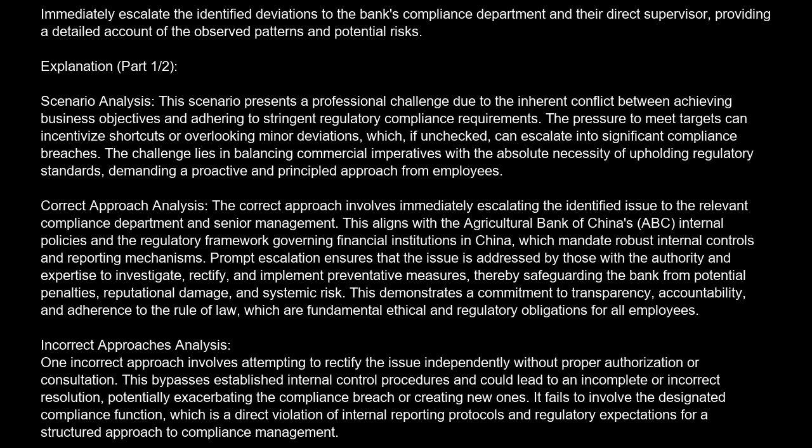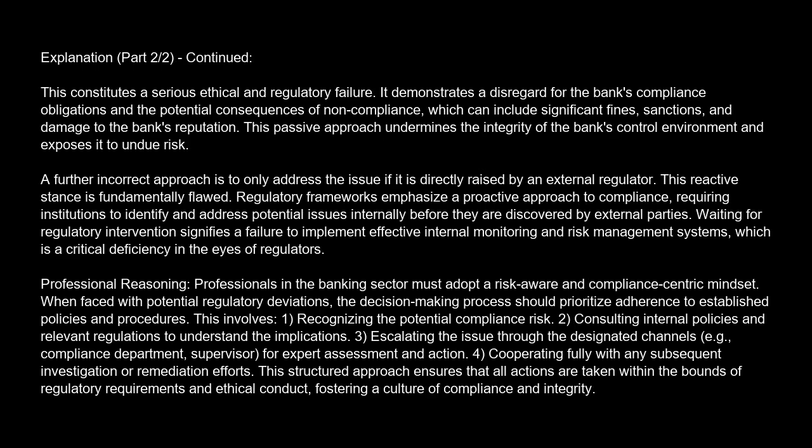Another incorrect approach is to ignore the deviation, assuming it is minor and unlikely to be detected. This constitutes a serious ethical and regulatory failure. It demonstrates a disregard for the bank's compliance obligations and the potential consequences of non-compliance, which can include significant fines, sanctions, and damage to the bank's reputation. This passive approach undermines the integrity of the bank's control environment and exposes it to undue risk.